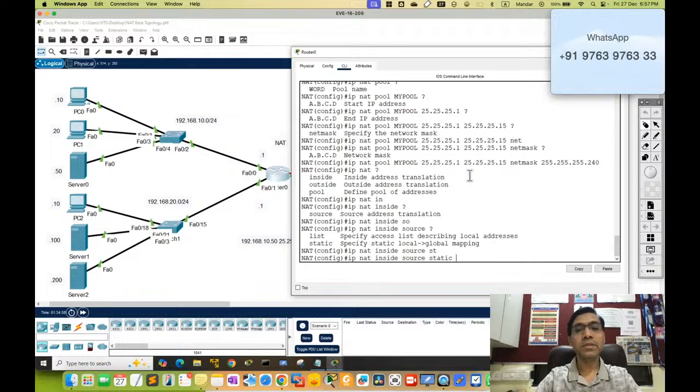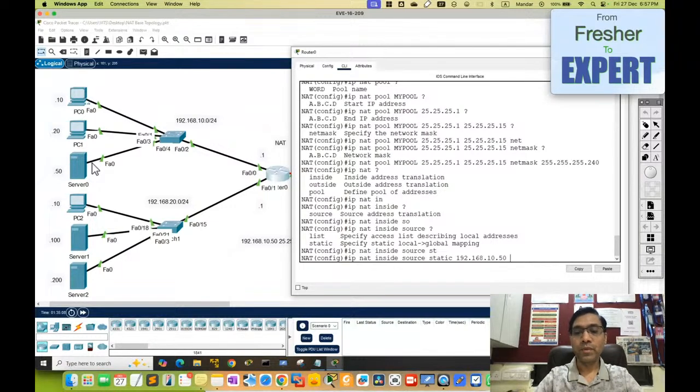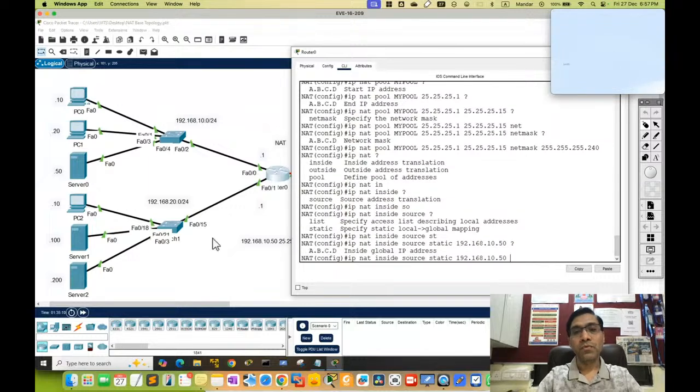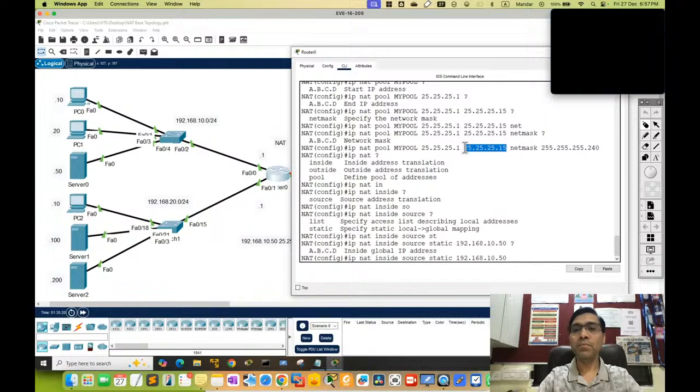Now what is the inside server's IP address? 192.168.10.50, which is the IP address of server 0. Now you have to configure the inside global IP address, which means the IP address from the pool. We have this pool from 1 to 15, so you can use any IP address from that.